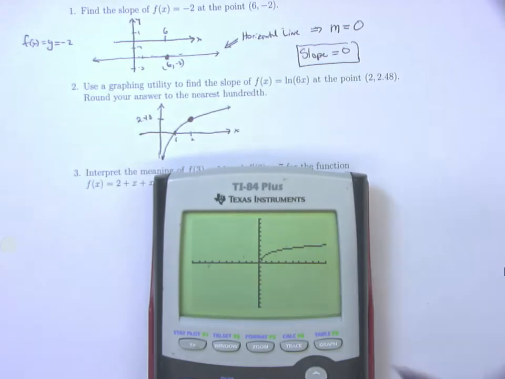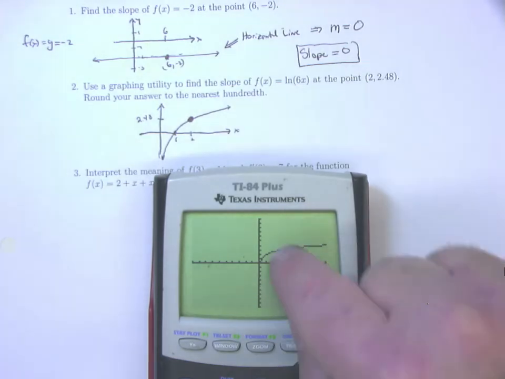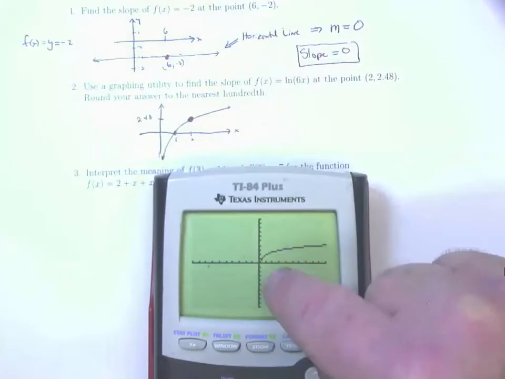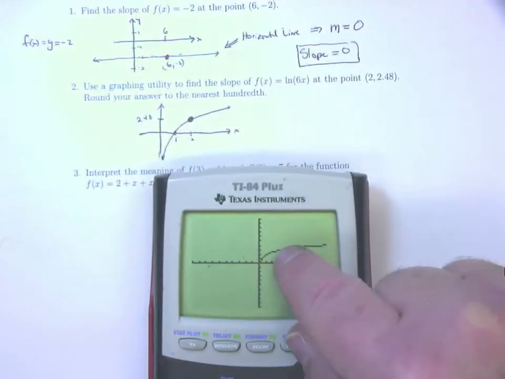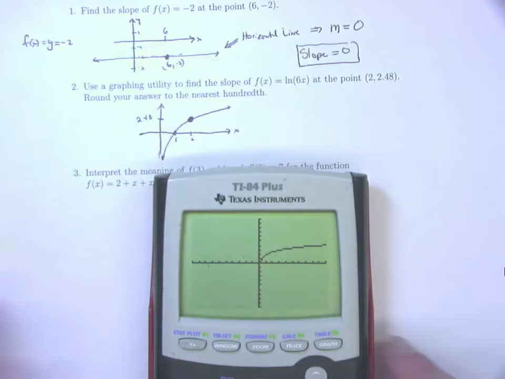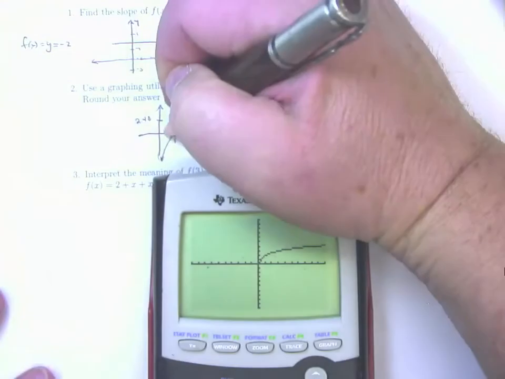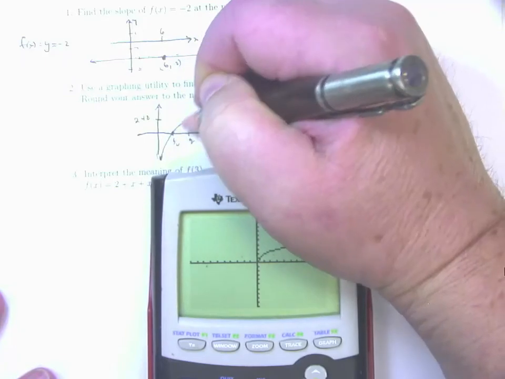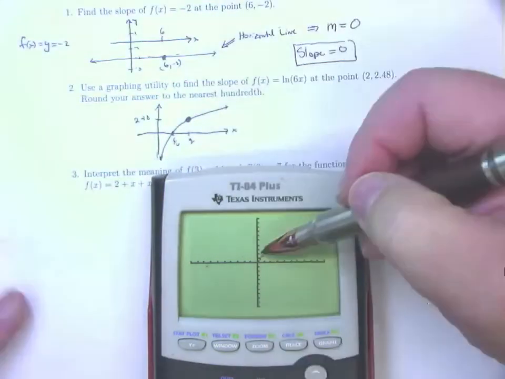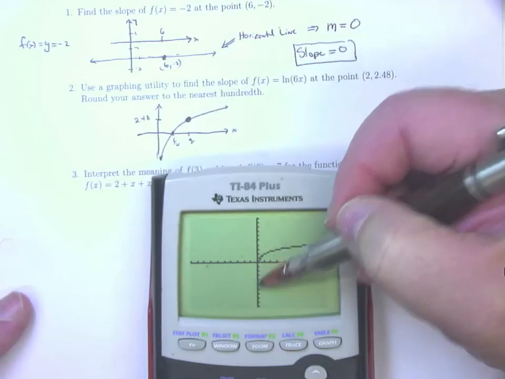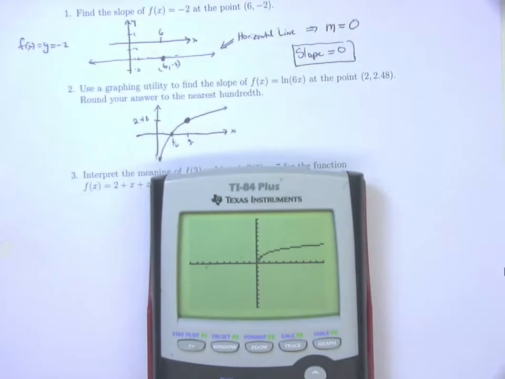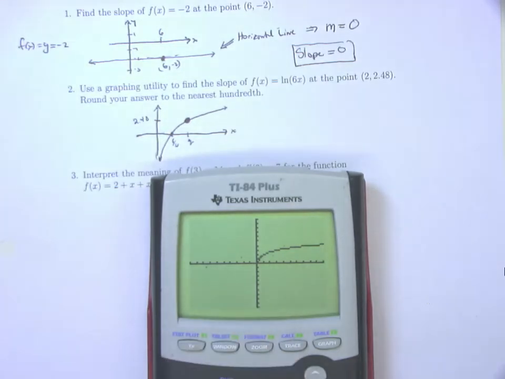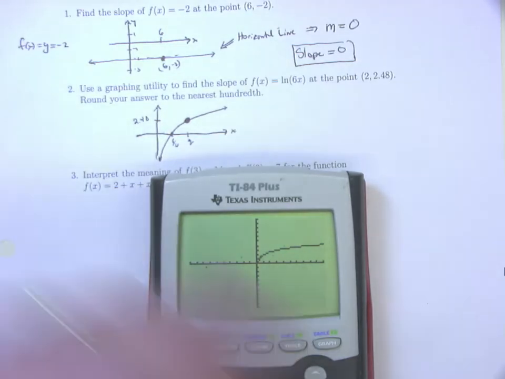Now, I want you to understand your calculator. This thing gets very, very close to the x-axis here. The natural log of 6x actually shifts it up a little bit, but it'll be 1/6 over here. So my graph's a little bit off, so this will be 1/6. So 2 is somewhere over here. But yeah, there's my graph. I want you to see that it gets very, very close to the x-axis and continues to go straight down. But the fact of the matter is, it gets so close to the x-axis, you can't distinguish it from the x-axis itself. But it is going straight down.